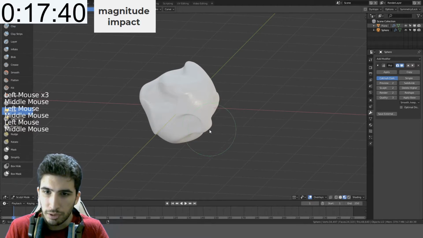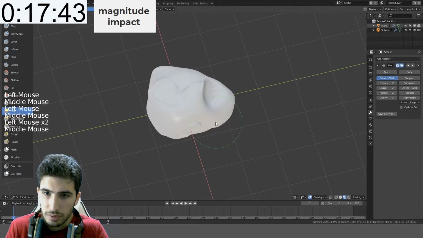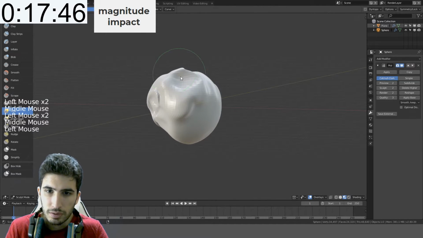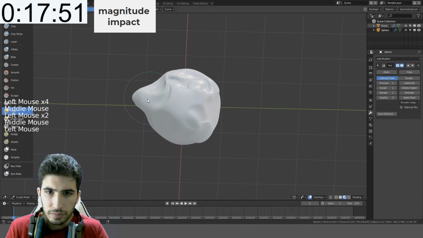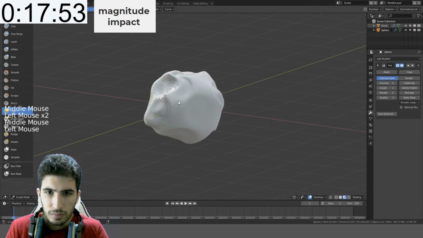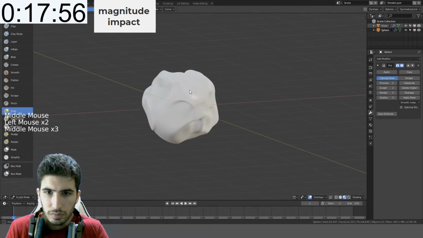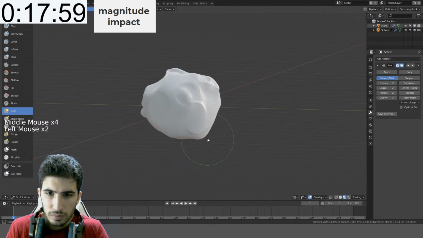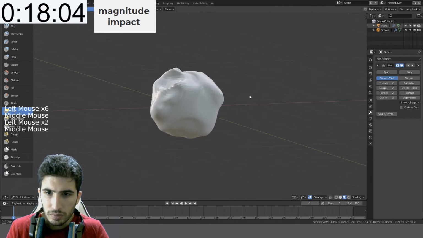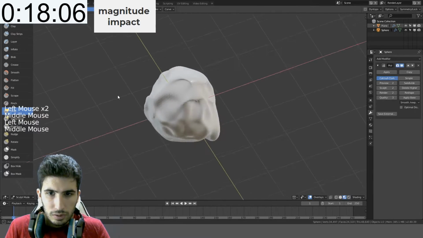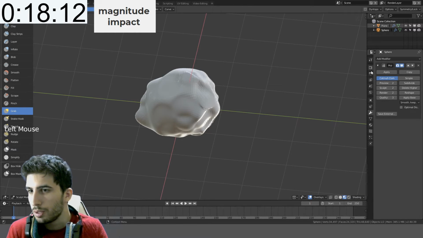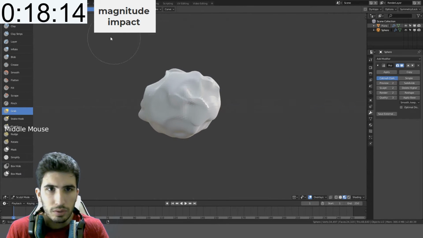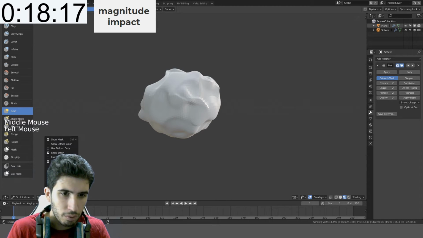I feel like reducing it is a little more natural. Okay, that should be good. Now, where do I mark it to be smooth? I don't remember where it was.